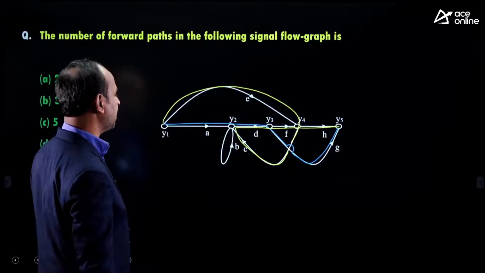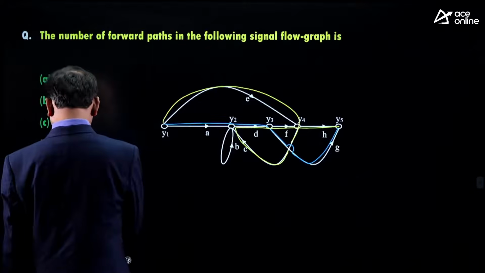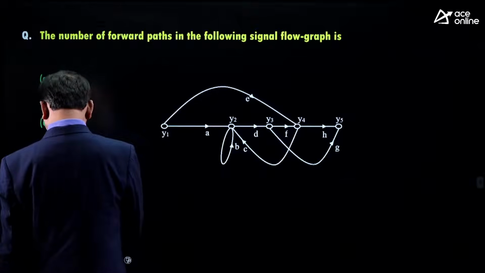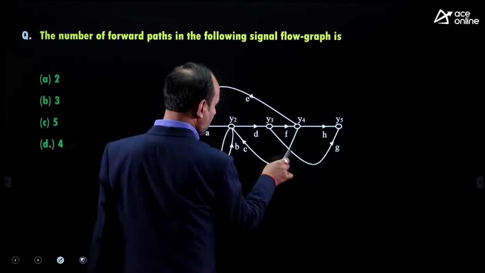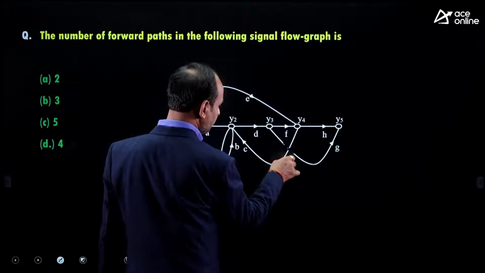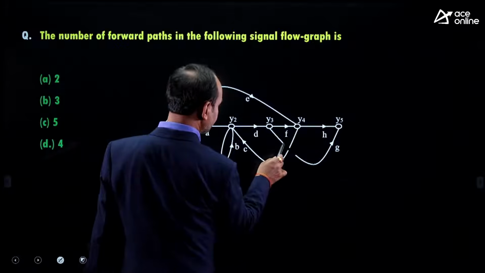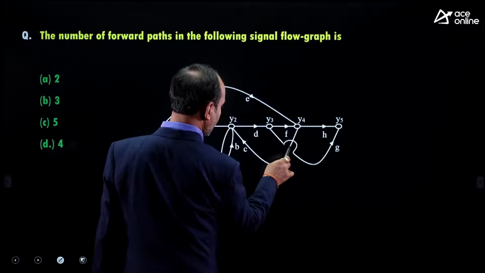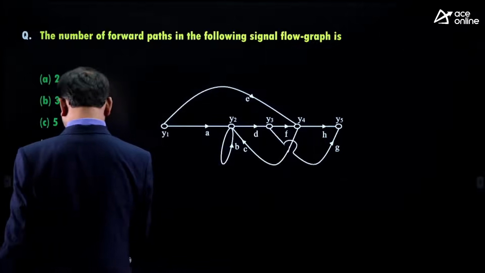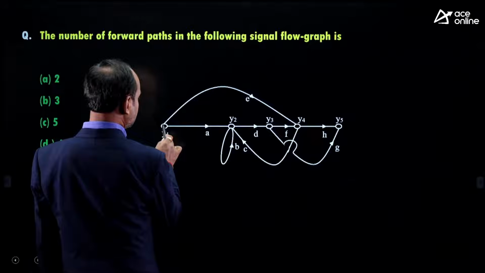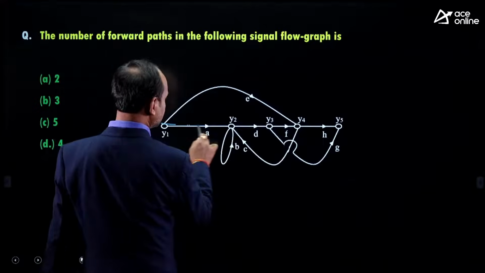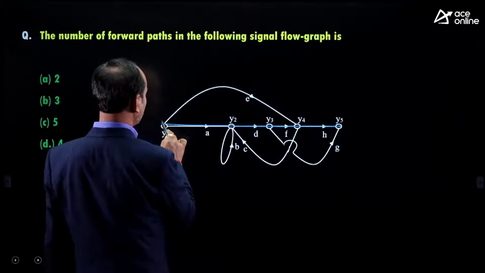Once again I am teaching. Actually, I already told you, these two are not touching here. Not at all touching. Now tell me, one by one. Straight forward path, I think no need to explain. That is the first forward path.